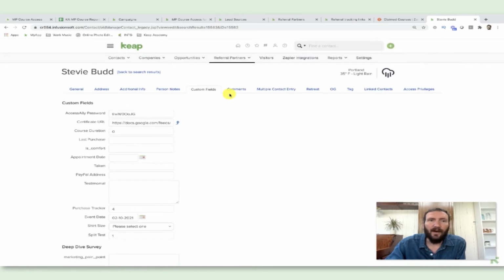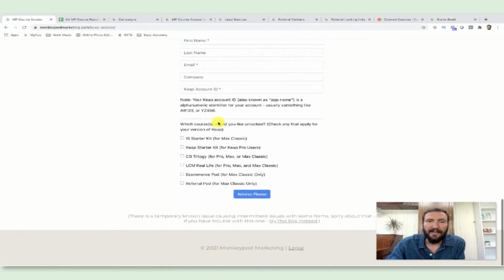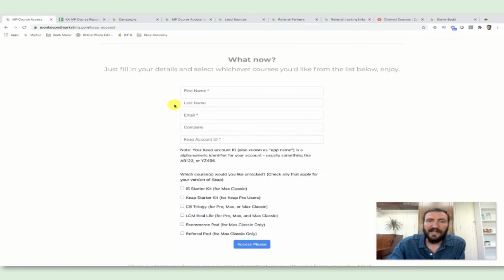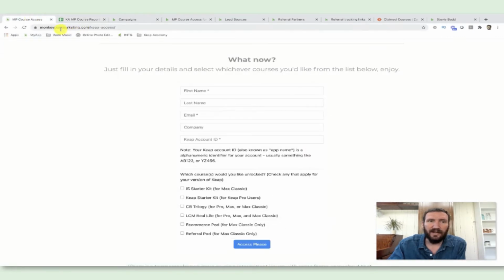So the way that we are getting that information into the contact record is through hidden fields on this form. So as people fill out this form, they're not selecting KA01, KA02, KA03, but it is being passed to that page through the URL. So what we have, this is a simple URL with no query string, with no additional values tacked on to the end of it. So this is sort of that base URL of where contacts would be sent.